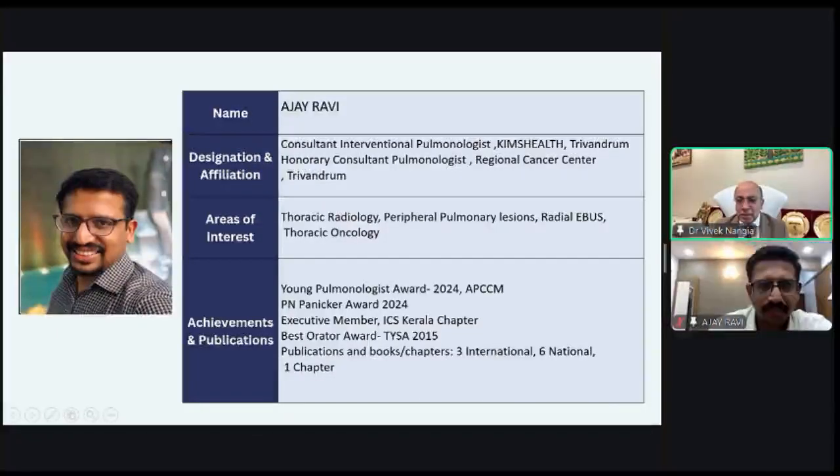There's a recent paper that I'm talking about on how to approach the interventional pulmonology part in a lung cancer patient. So we have come a long way with the biopsies. Initially, smaller biopsy forceps, larger biopsy forceps. And when we realized that tissue is the main concern and the size really matters, we moved on to cryobiopsies, which give you very good tissue and a greater yield.